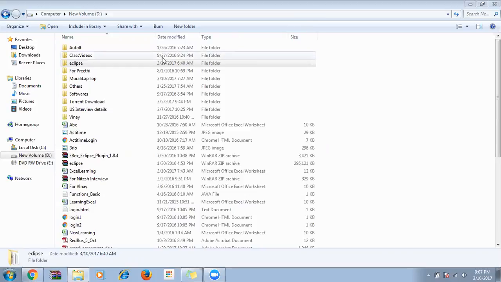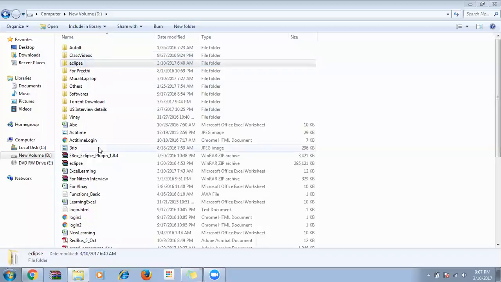Some of them might be new, so for them I'll be taking a backup session. I'll be sending a mail to everyone. If anyone wants to re-attend the Java and JDK installation, you can also re-attend. Today's session I'm going to continue with how to write a program and then how to create a variable. Those are the things we are going to see.